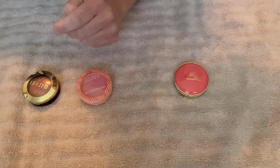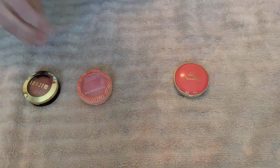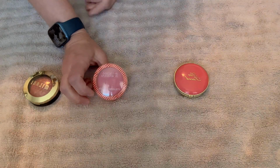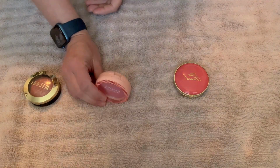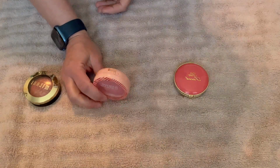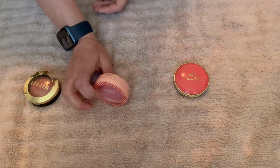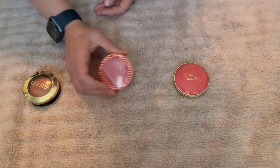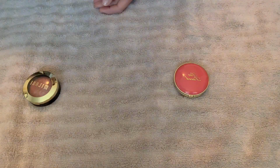So we're going to go ahead and declutter this one, as in put it in the trash, because I'm pretty sure it has expired by now. But I'm telling you guys, if you can find this, I got it on Amazon. You should pick it up because I loved it for the longest time. I pulled for this all the time. It's sad that the strawberries don't last long. It was a cute little decoration on it. But pick it up if you can find it on Amazon because it is a beautiful, beautiful blush. But based off of how it felt when I swatched, and it kind of had a weird smell, I have had it for quite some time. It has to have been expired by now.